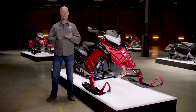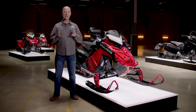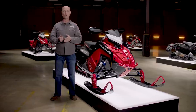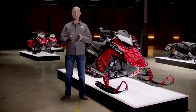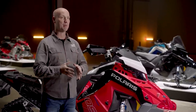Obviously, with any Hyper Sled, speed and acceleration have to be at the top of the list. There are plenty of other sleds that boast straight-line speed across the lake, but that historically comes at a price in ride, handling, and overall ergonomics. Until now. The Patriot Boost Indy VR1 is built on the Matrix platform, the industry standard for delivering no-compromise ride and handling. The Patriot Boost is as much as 110 pounds lighter than some of our competitors' four-stroke offerings in this Hyper Sled category, making this a power-to-weight comparison that simply has no equal.